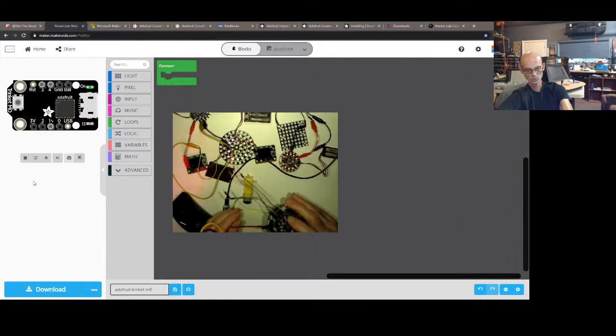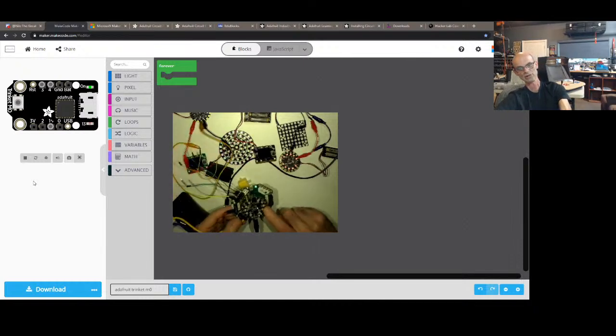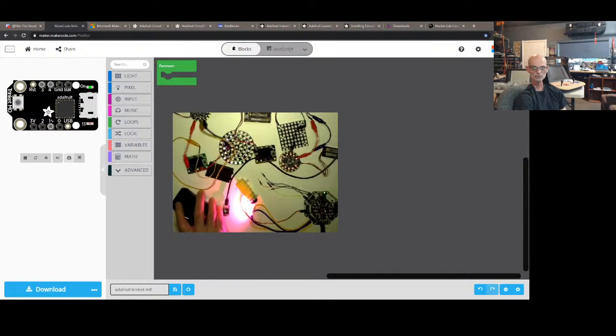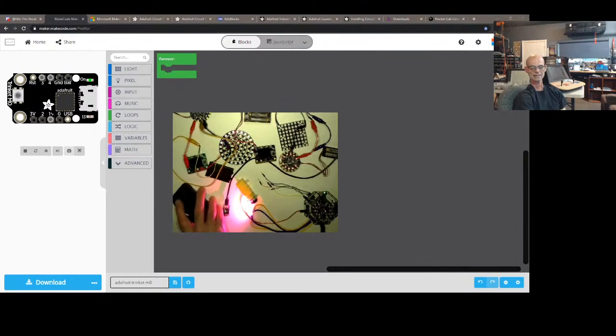Something that typically you would not be able to drive with the Circuit Playground board by itself. All right, so that is the Clue. That's the Monster Mask. That's the Circuit Playground Express. We also have the Circuit Playground Bluefruit and the Crickit daughter board, that allows you to do more robotic-centric activities.